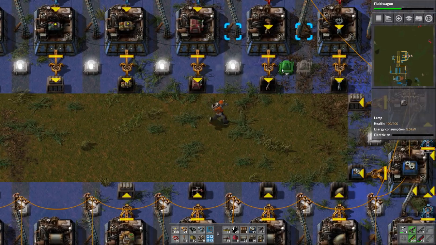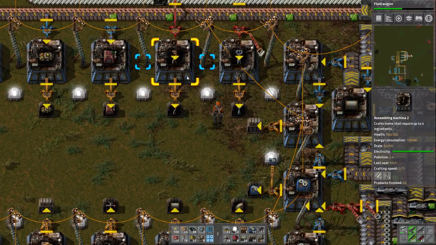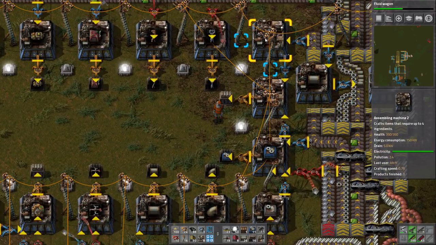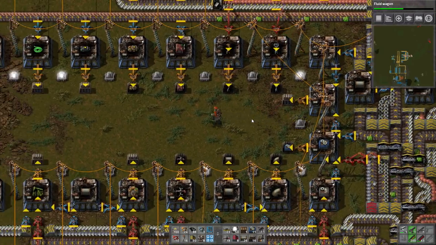Up here, we have all our circuit network logistics equipment, red and green wire, plus all of our combinators. We have our power poles right here. This guy in the corner right here is making speed modules, which go and feed this, which will be the assembly machine threes, whenever we can make those.